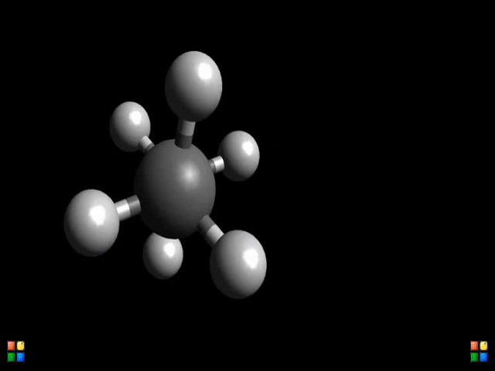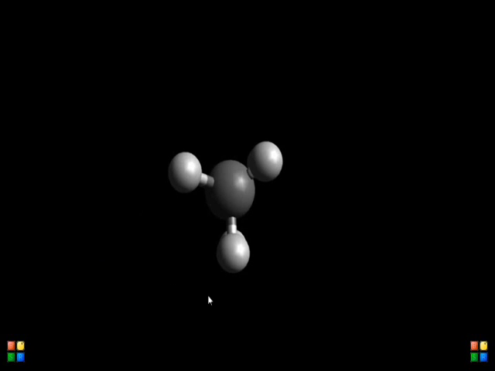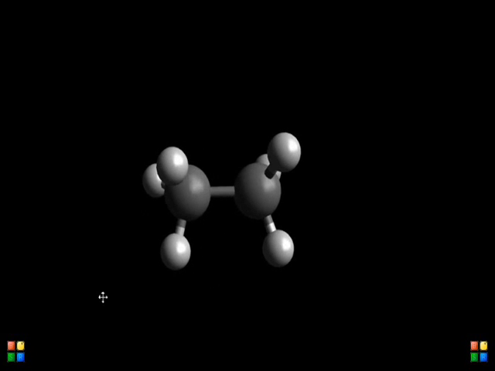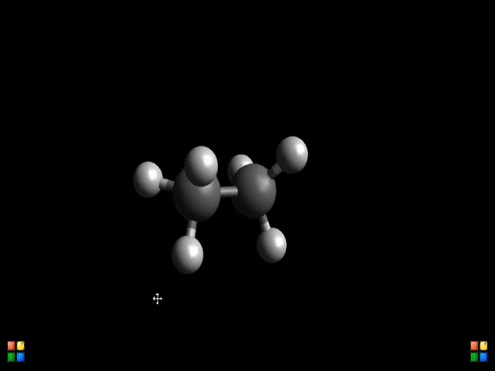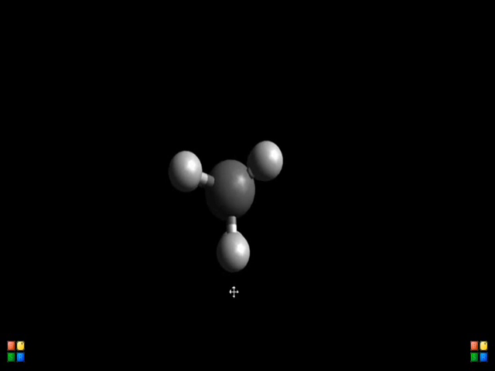Compared to the other conformation called eclipsed, so this is the ethane molecule in eclipsed conformation, and if you look at it in the Newman projection view, you get something like this. As you can see, the hydrogens are aligned with each other, providing a maximum repulsion force. Therefore, this particular conformation is the least stable.